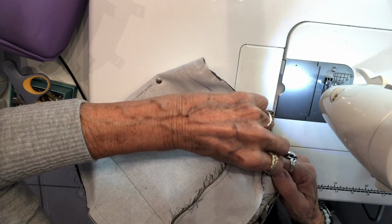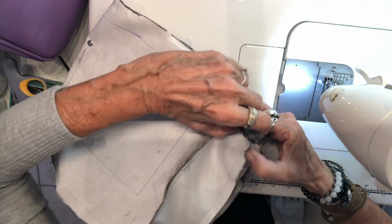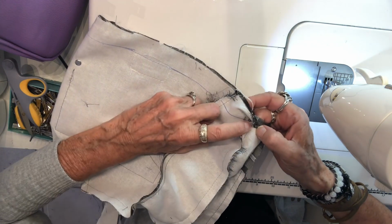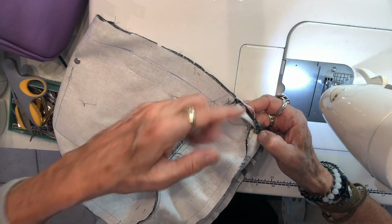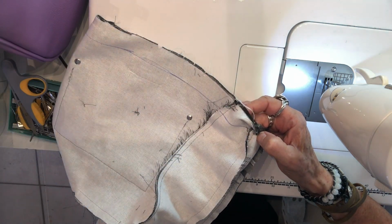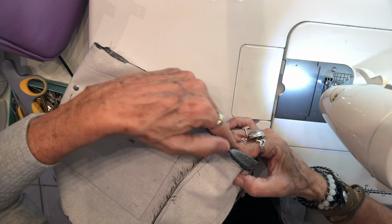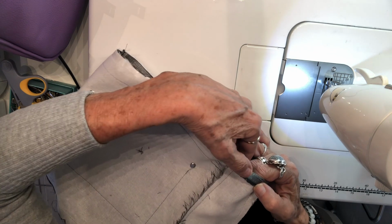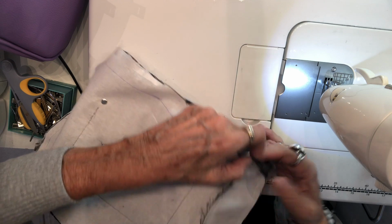Now, all right, so what I've done here is I've got the seams turned in on the lining, and I have them turned out on the bag instead of turning them open. I'm sorry. You could turn them open. To me, it's six of one and half a dozen of the other.